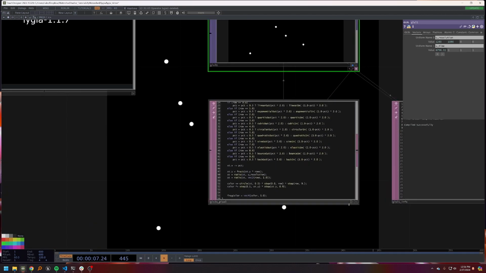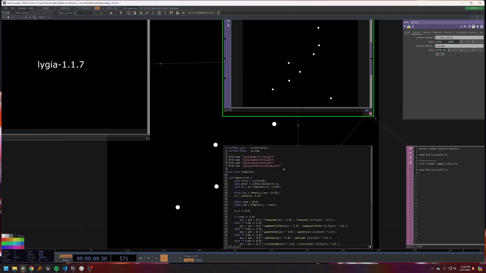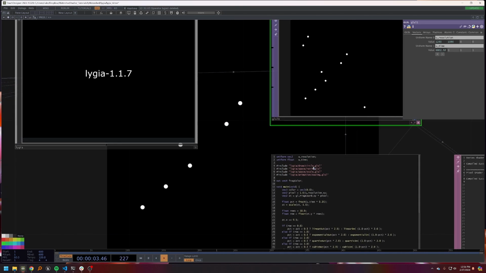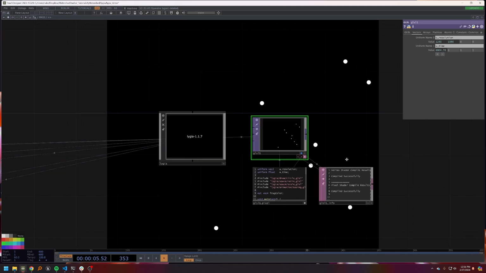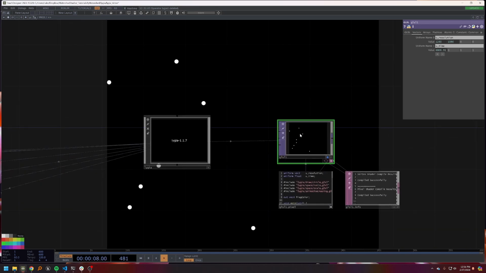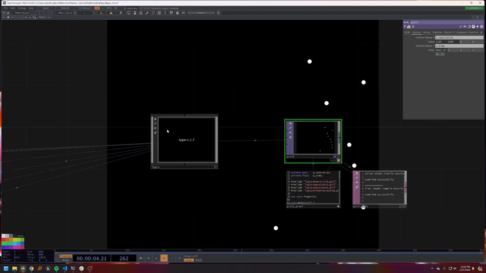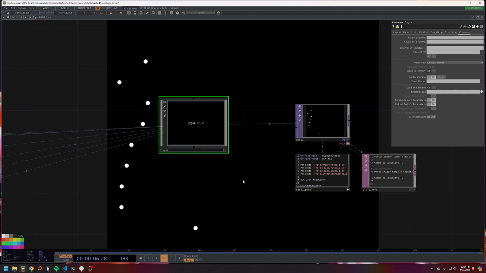Now, you can see how easy it is, but you may be wondering why we had to rename these includes with this underscore instead of the period. And that was what I mentioned just a moment ago. The way that includes work with TouchDesigner GLSL is that we actually include an entire DAT.